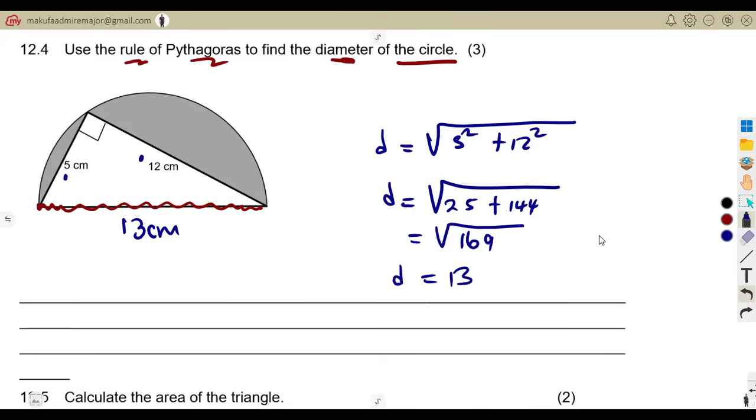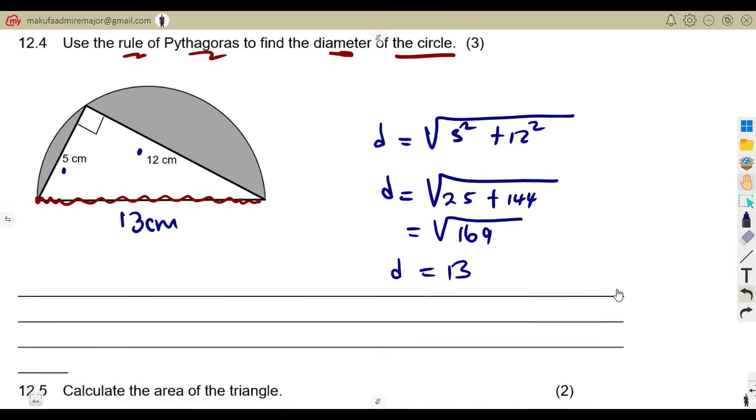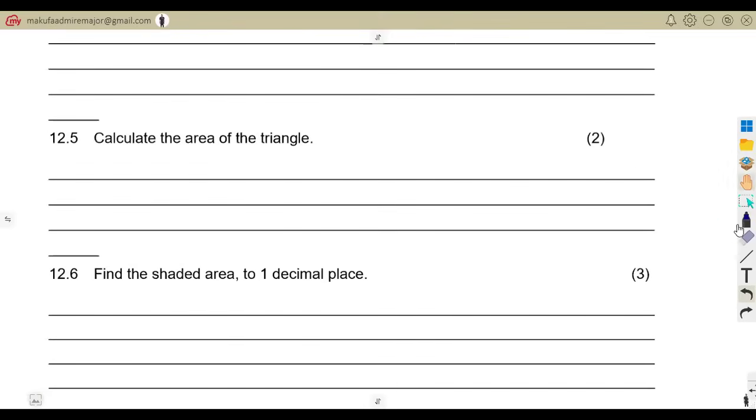It is the diameter that we have there, so you have to correct that part. The radius is the one that you have to obtain. The radius is half of the diameter, which will be 13 over 2, if you want to find that one.